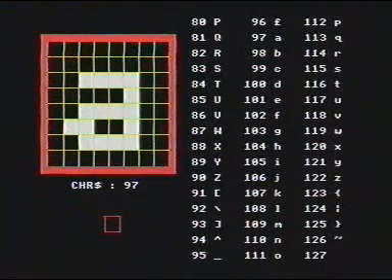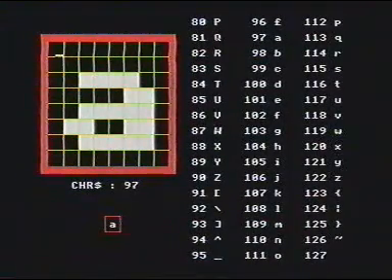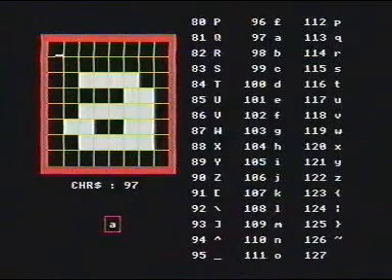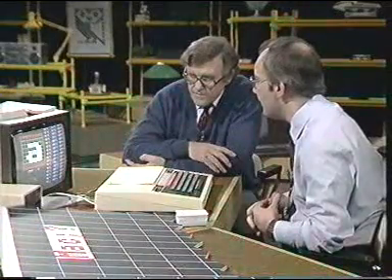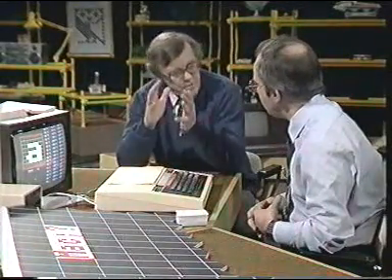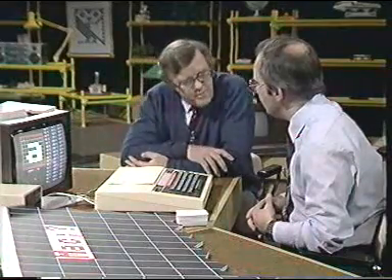That's now plotting the pattern of pixels that correspond to the letter A, and you'll see that there are 8 points across and 8 points down. A total of 64 pixels are used to make up that lowercase a. So if you wanted to use one of your blank cards, how would you design something on a blank card?